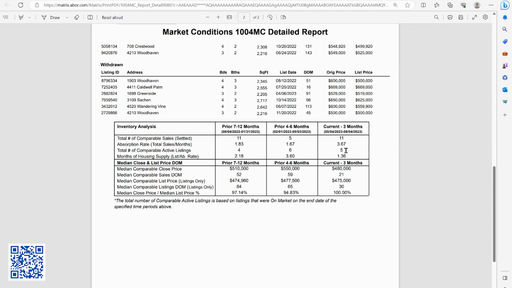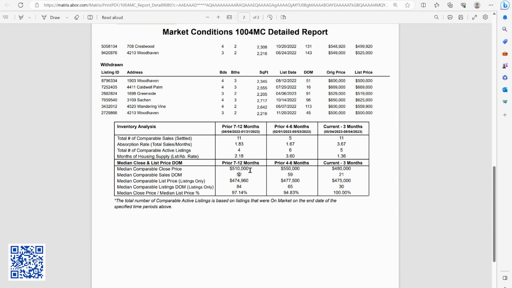So there's been a decline in the housing supply, meaning fewer listings. As you can see, it actually jumped significantly from 510,000 in the first half to 550,000 being the median comparable closed price in the months of February to May. But then we get a big dip here. More sales, more listings, and we just went from 550,000 to 480,000. So you can see there's been a considerable decline from August of last year to May through August of this year.